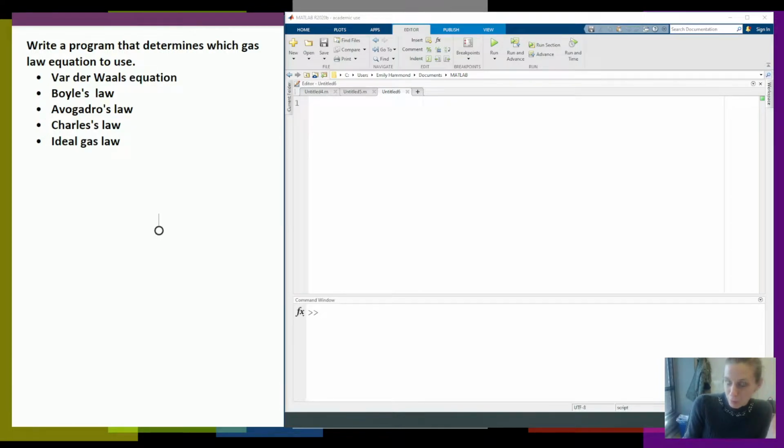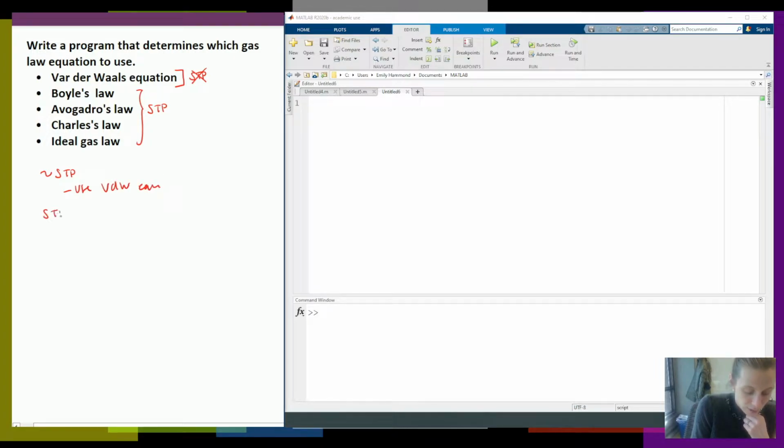If you don't remember from chemistry, there's 5 main gas law equations to use. This one applies when we're not at standard temperature and pressure. These ones apply if we are at standard temperature and pressure. Okay, so that's my first decision. I need to decide whether or not I'm at STP. So if I'm not at STP, so that's tilde, that squiggly thing, is not STP, I use van der Waals.